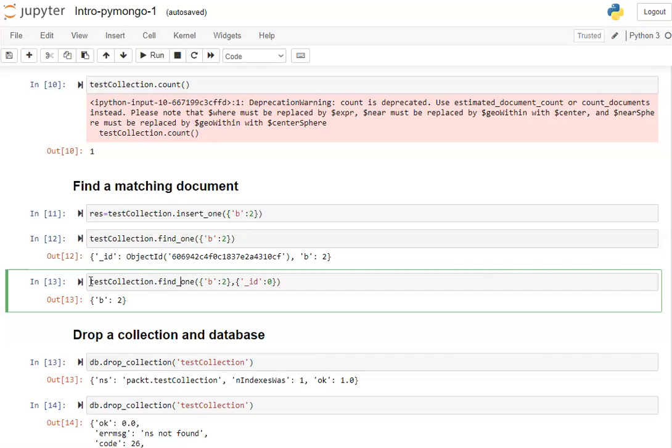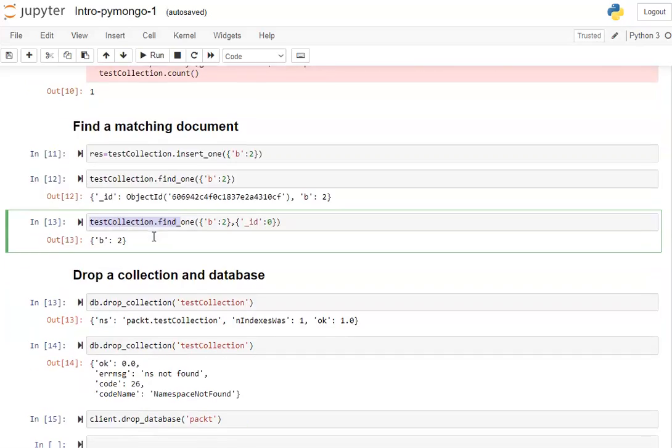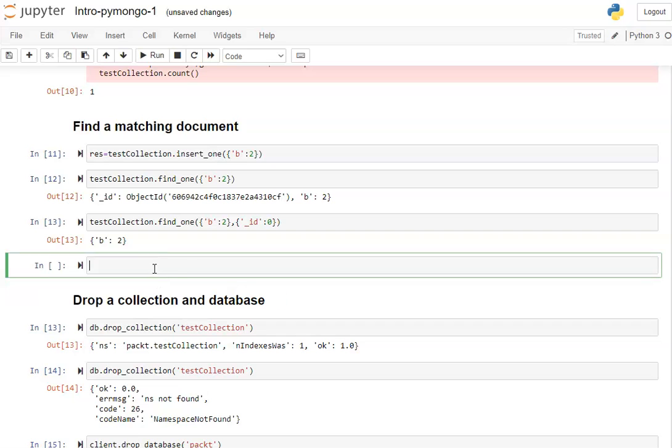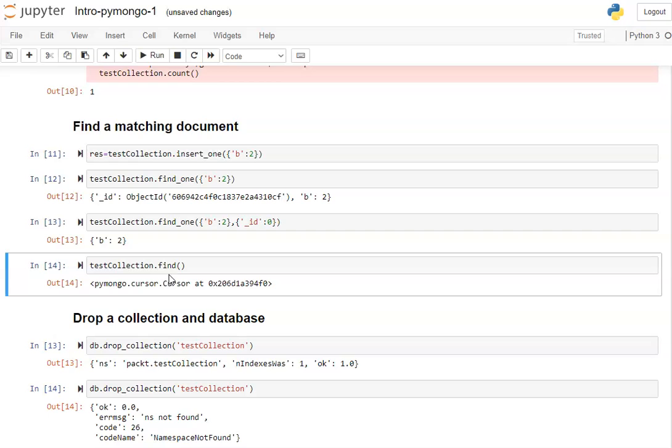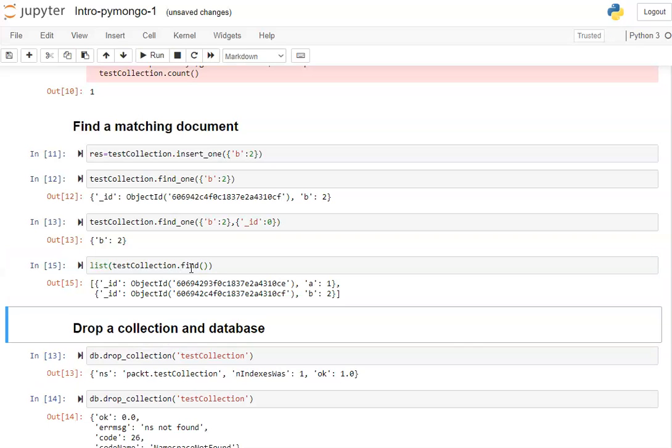So if we just do test_collection.find, that should give us all the documents in the collection, right? So it's a cursor. We'll look at this later, but let's print the output.